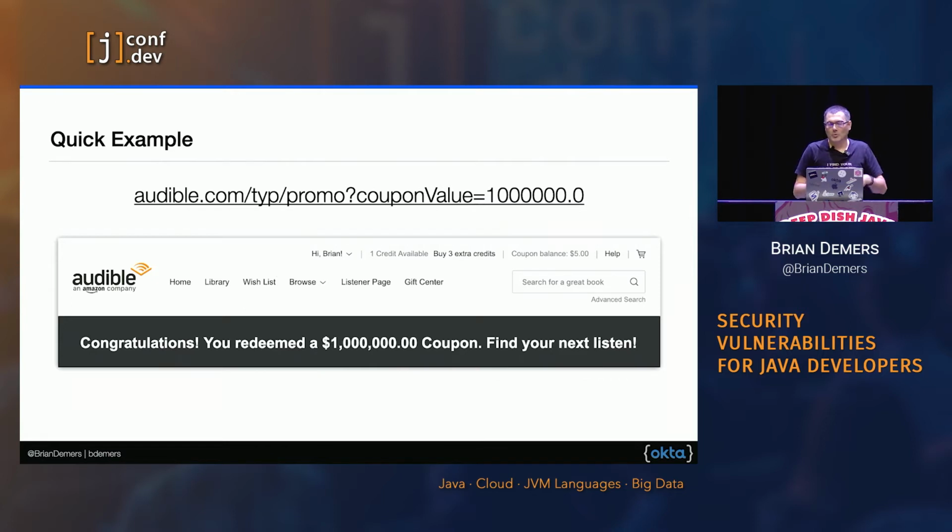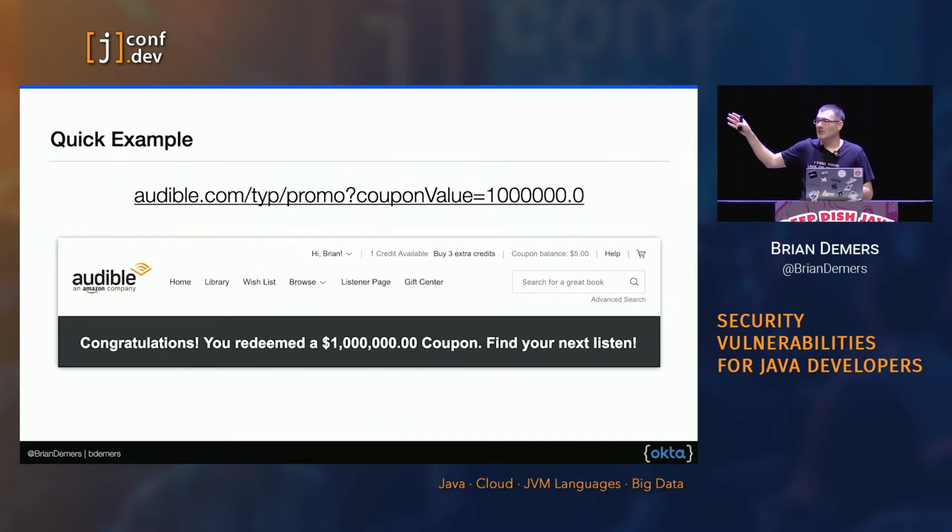Amazon Audible were validating that the query parameter was a number, so it didn't look like there were any cross-site scripting problems, but it still updates the page. There's still a potential problem there. I probably could have tried to sell this code online maybe. I don't know, that's kind of silly, but I could have at least given their support team a bad day when somebody's mom reports it or my dad would report it, right? So is this a vulnerability? I would say yes. I would say it's a very low severity issue. And I'm going to talk about severities in a few minutes here.